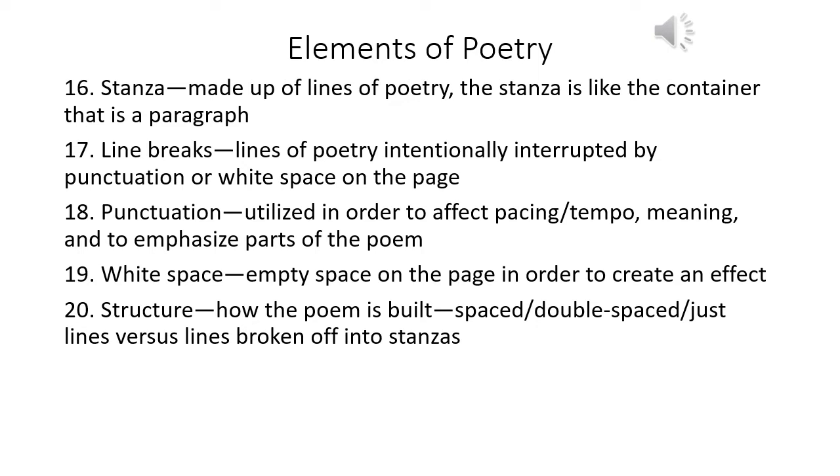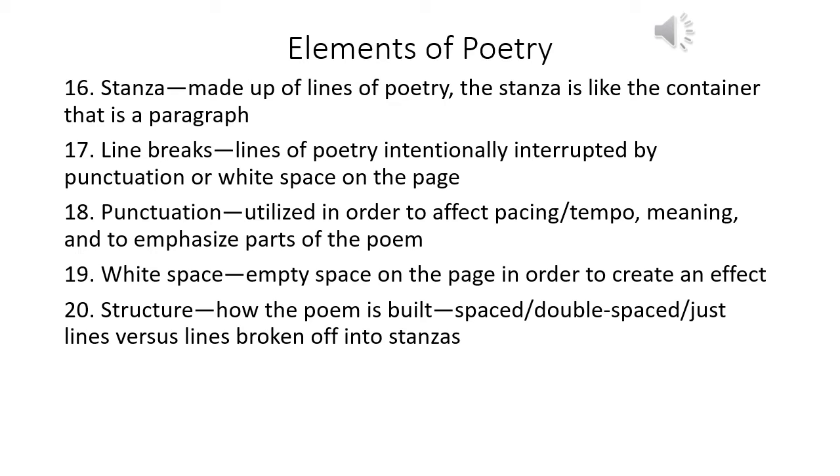It could be like we're looking at this slide now. You see the white space between 16 and 17, between 17 and 18. Is it double spaced? Is it single spaced? What are they doing? Are they tabbing over some lines, some words? Right? We're creating white space to ultimately control pacing. Either you speed up or you slow down.